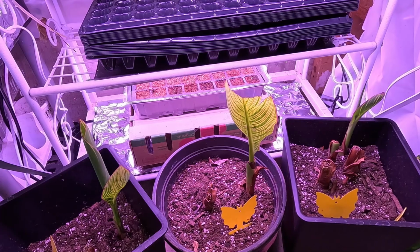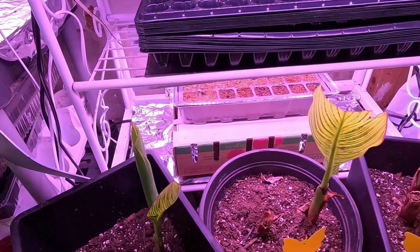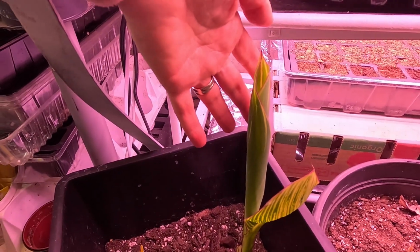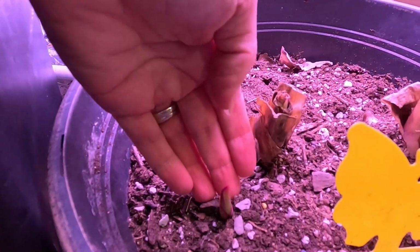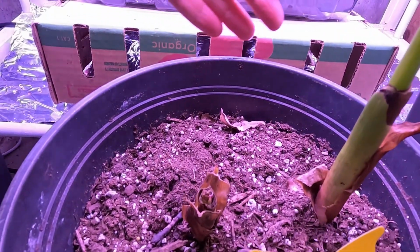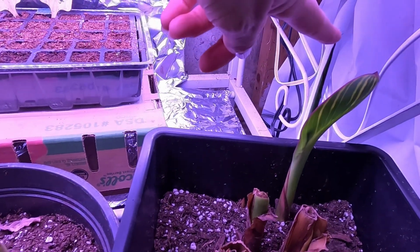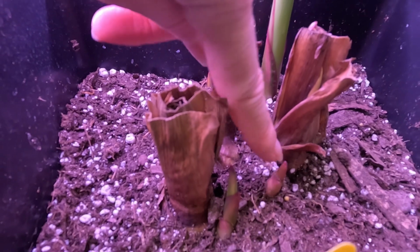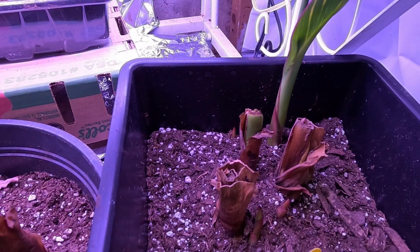Alright, next up I just want to give you a quick update on the Pretoria cannas that I have here. They're doing really great. Super excited about how well they're doing. We're getting a second leaf on this, and we are seeing lots of new growth on this one. I have a tip right here, another one back here, and so that one is really setting out some new growth as well. And then this one is shooting out a new leaf up here, as well as 2 new ones down here. So really looking good. I think we're going to have a lot of success.